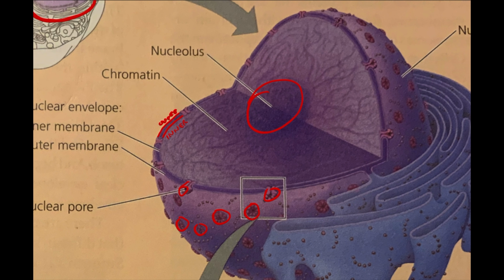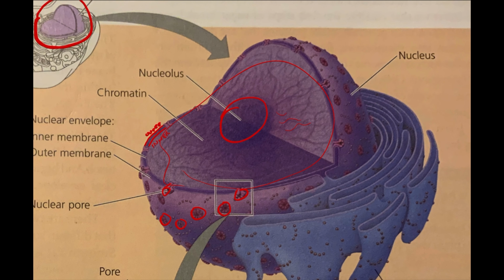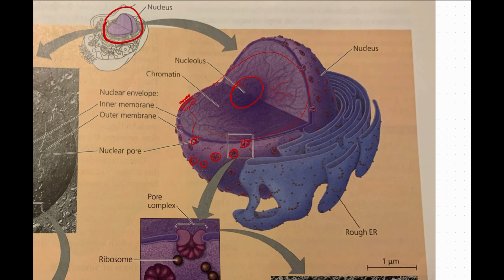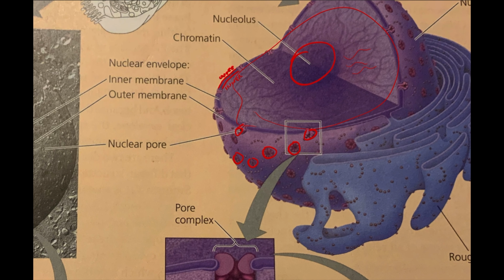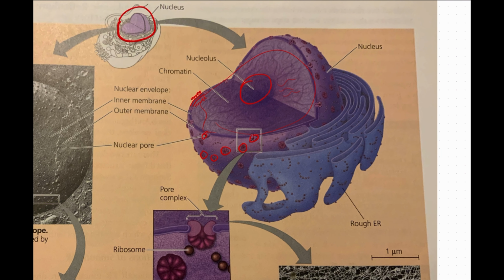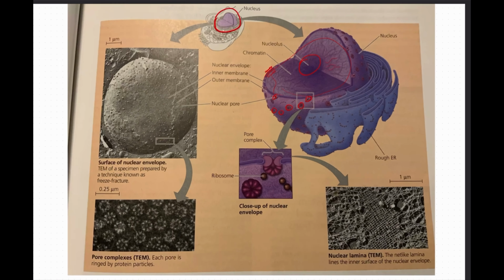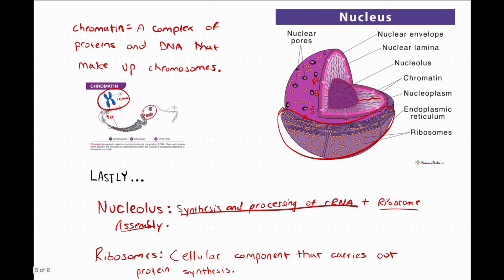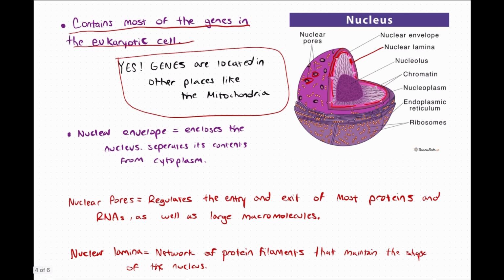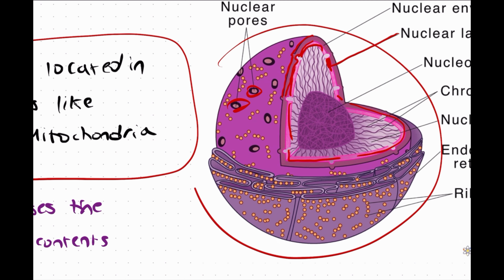And then the area that's inside of the nucleus has these squigglies called chromatin, which is just DNA and proteins. And you also have the nucleoplasm, which is kind of like the cytoplasm of the cell, but think of it as the cytoplasm for the nucleus. Okay, so that concludes it, guys. I hope that this gives you a better idea of the nucleus and all of its components and what they are responsible for. So if you were to have an empty image of the nucleus, you guys would be able to point out what structure it is.